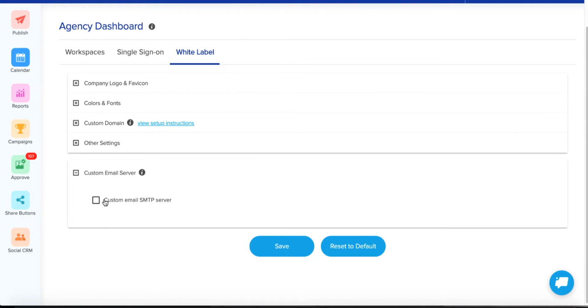So it might come from, let's say, info@acme.com if that's the name of your agency. So what this allows you to do is have a complete white label experience where the Sociamonials brand isn't used anywhere. Your clients will literally think that you've invested all the money to creating this amazing tool.